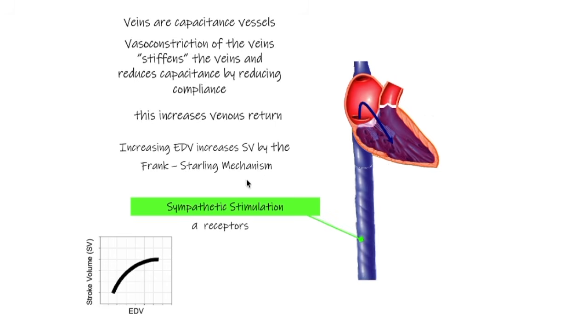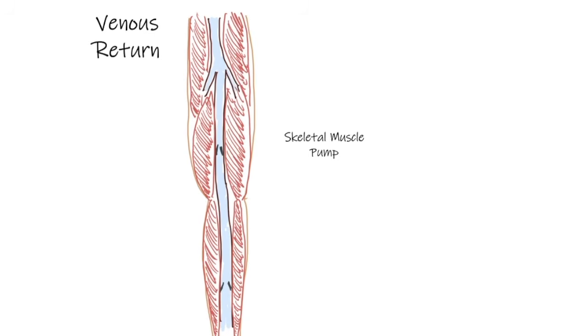That relationship is referred to as the Frank-Starling Mechanism. Other ways that we can affect venous return is by what's called the skeletal muscle pump. So here I have drawn, imagine this is a lower extremity, very simplified, with our skeletal muscles, and here I have this drawn as though we only have one large vein in our leg, which is clearly not the case, but this is just for instructional purposes.